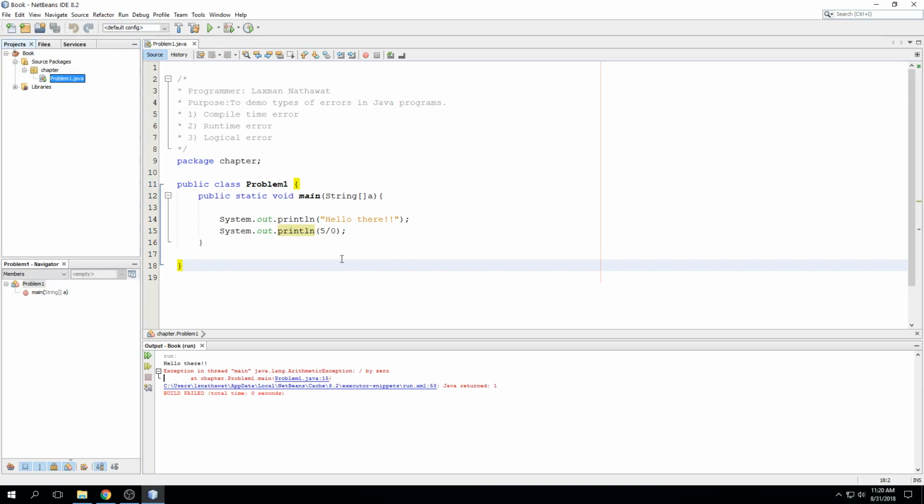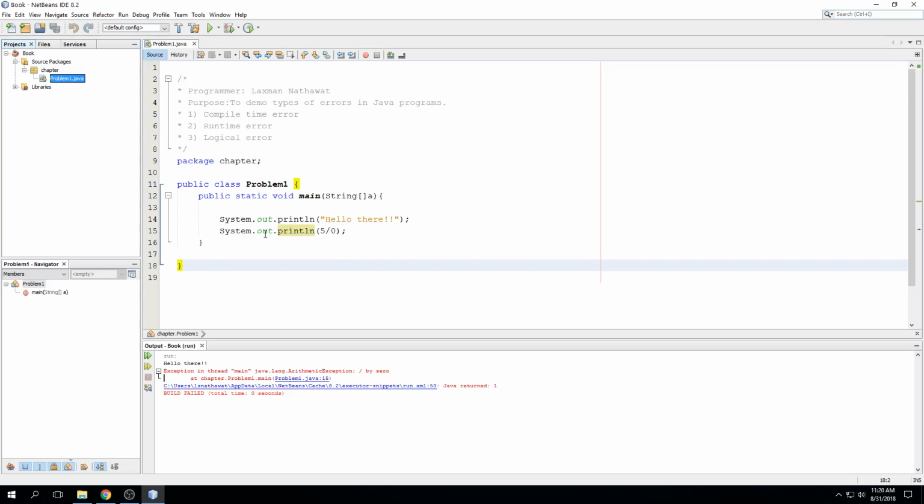Logical errors are those errors where we are expecting some output, but we don't get that output in our program, but we get maybe a little bit different or entirely different output. So logical errors are very difficult to spot most of the time within your program, because there is some logic mistake, or there is some problem with the flow of the logic within your program. Here is one example of a logical error.